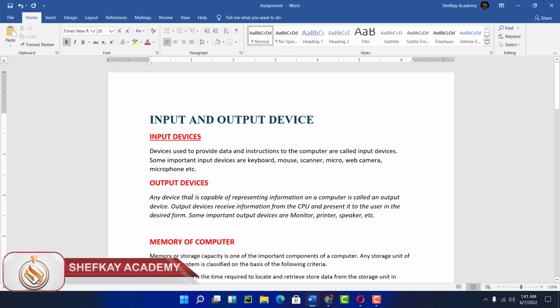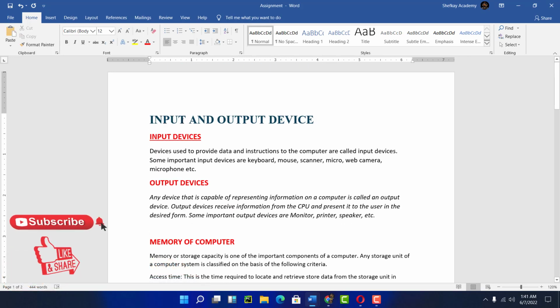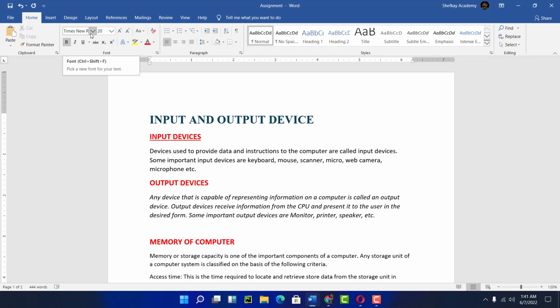So now let's move on. Here you can see we have applied different formats to this text. The format we apply here is the font Times New Roman. Then the font size, make it 20, and we make it bold, and we also change the font color. Here we didn't change the font, we only increased the size, bolded it, and also made it italic.